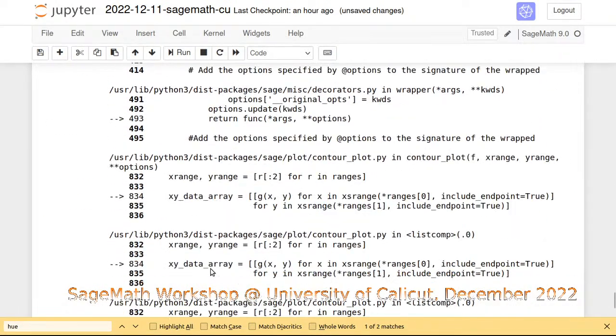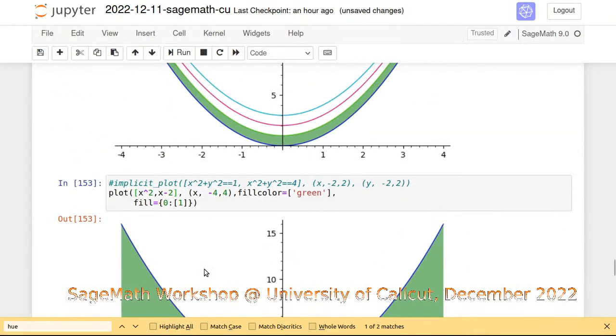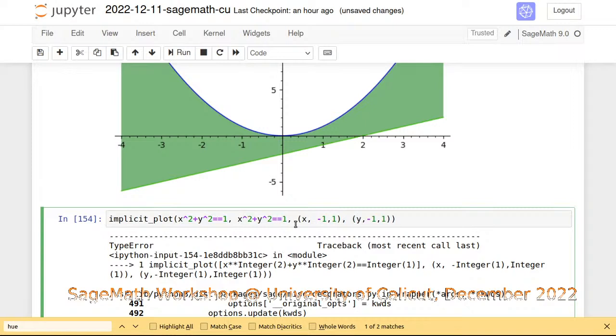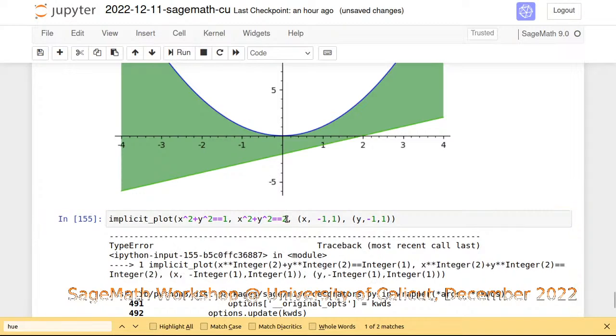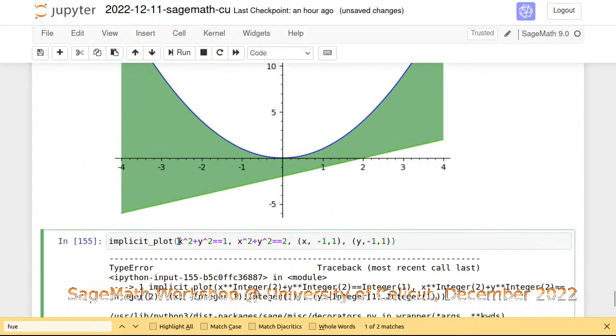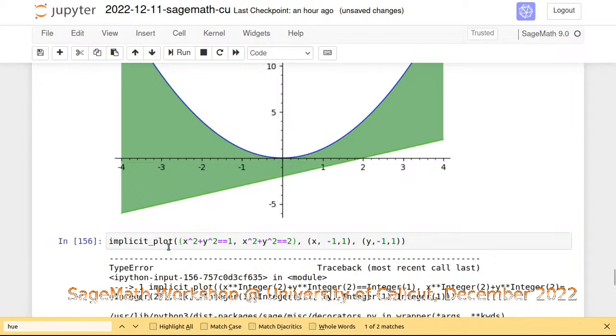It is not accepting things inside the list. Tuple object is not callable is what the error message is. So it is not okay. Maybe I can simply remove this and put a comma here, because I have already specified these x and y parameters using the variable names x and y equal to 2. Even that is not working. Implicit plot takes 3. Okay, let me just take it as a tuple once again. If it's a tuple, will it work? Even that's not working. So how do we represent y equal to x equal to 0?